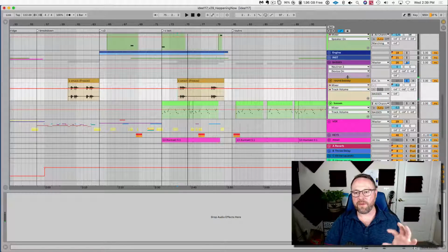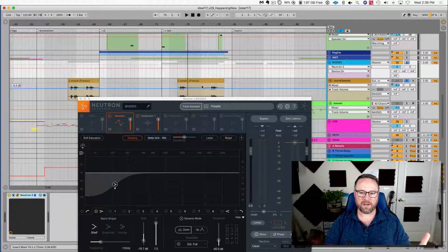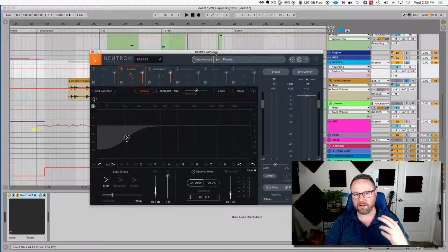Now, I don't want those fighting with my kick. So what I did is I put Neutron on them, which is made by iZotope, and it's a great mixing program, but there are other programs that do this too. I'm telling it to dip the sub frequencies on my basses every time that kick happens. So now watch what happens.